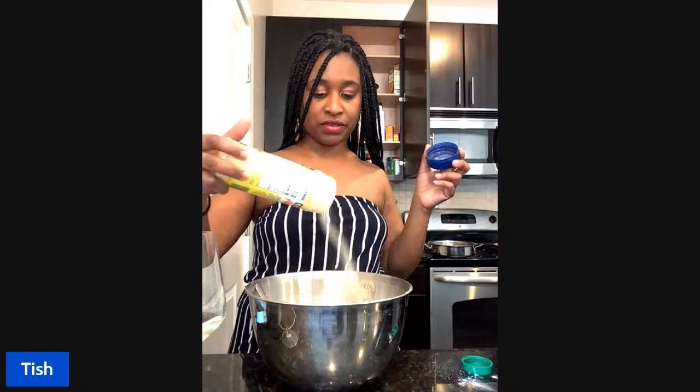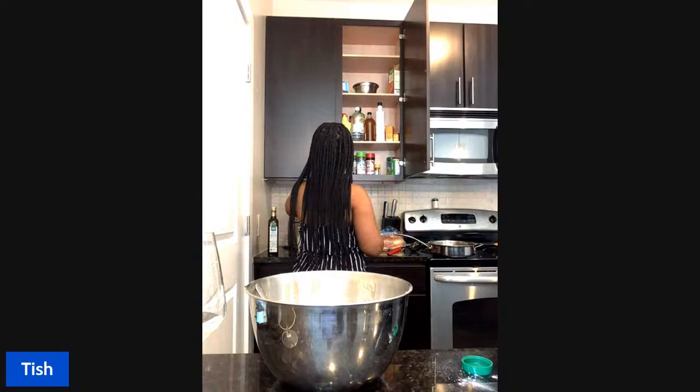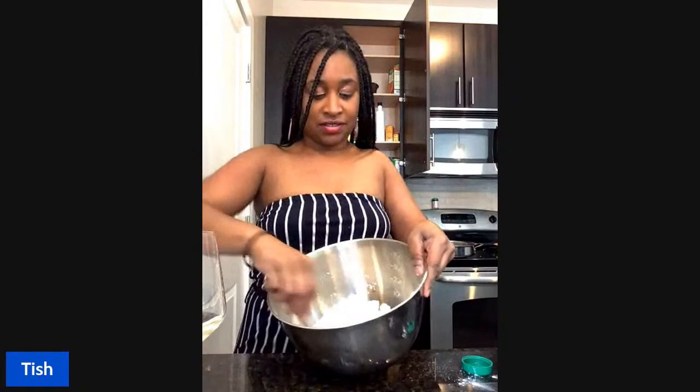I got this kitchen looking crazy now, y'all. It looks really, really crazy in here. I'm about to straighten it up a little bit before I go on to the next step because I'm starting to feel like I can't function. When the space I'm working in, whether I'm cooking or doing something else, is looking crazy to me, I start to not be able to function. So let me go ahead right now, really quick, guys, and just straighten up my work area, and then I'll come back with the next step, okay?